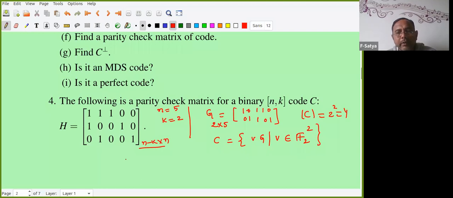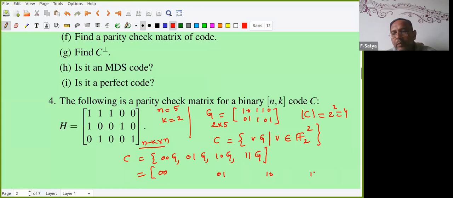What are those vectors now? Let us write down them, right? So first I multiply this with G. So I'm writing now 00G, 01G, 10G, 11G, right? So see, try to understand that when you have identity first, then I'll get the message as it is. So first we'll get these things as it is, in the length 5, but first two I already know because identity will take them to themselves only. So 01, 10, 11. So I'm closing here because I need to put 3 more vectors.